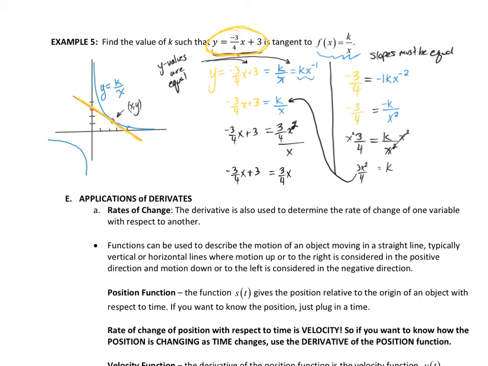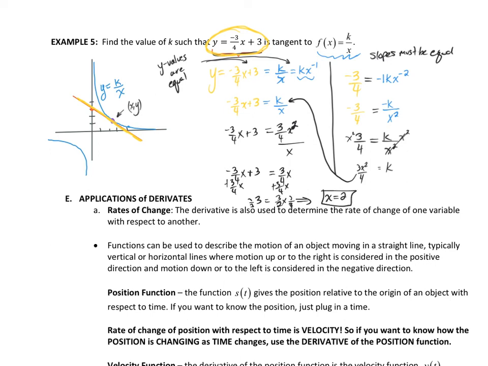And now we just have some basic algebra to contend with. We're going to get our x's over on the right side. So I'm going to add 3/4 of x and add 3/4 of x. And now we have 3 is equal to 6/4, which of course reduces to 3/2 of x. And that's going to say, if basically just multiply both sides by 2/3, I'm going to get x equals 2.